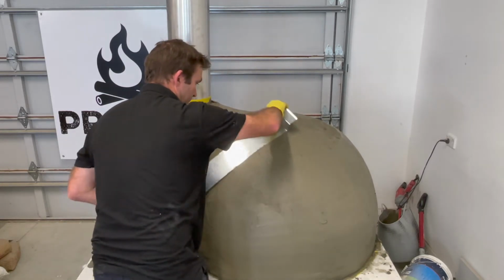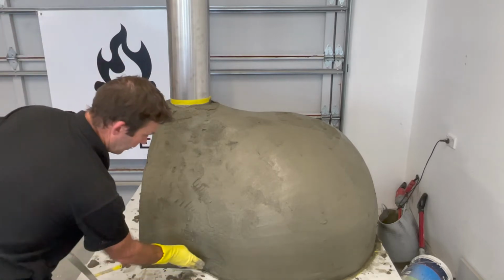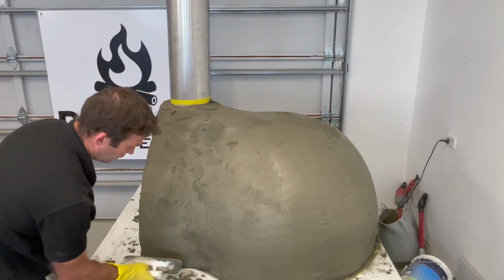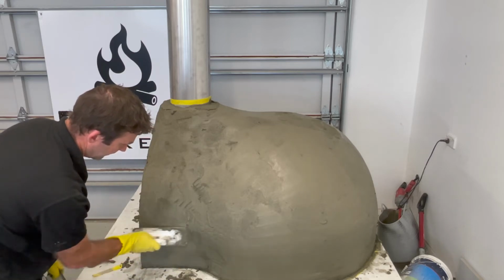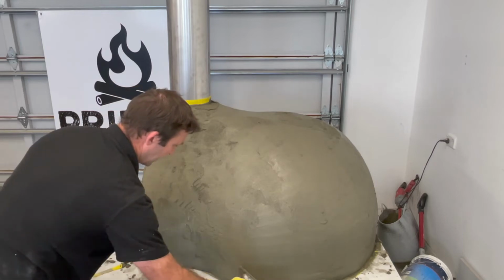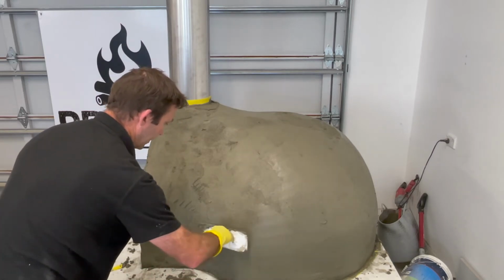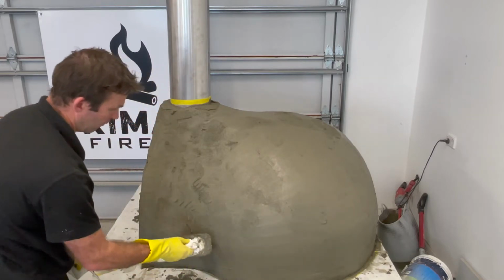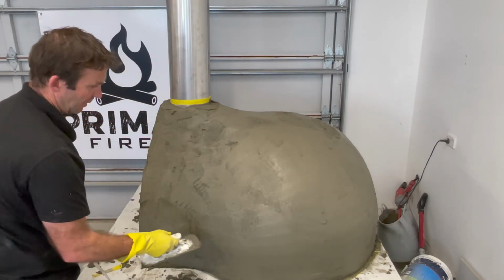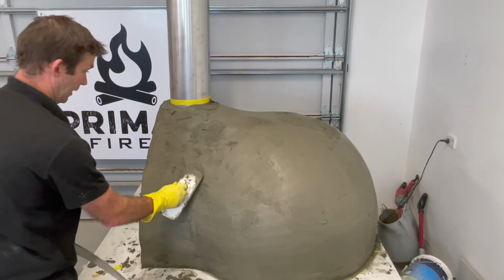Right, and I'm going to make my way around the other side of the oven and do the same. I can see it looks a little bit rough there, so I'll just use my trowel just to tidy that up. Honestly, it doesn't matter, we're going to come back in a second and rough it all up anyway. Now I can sort of see a shadow of some mesh there, so I'm not worried about that, that's fine, a little bit of shadowing is fine, as long as it's all sort of covered, that's the main thing we're looking for.